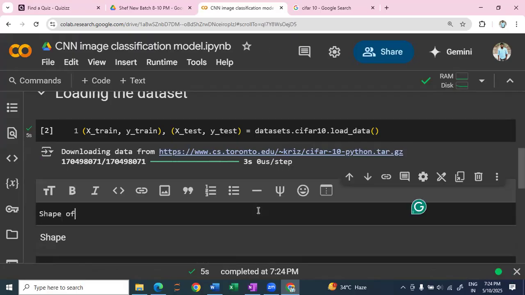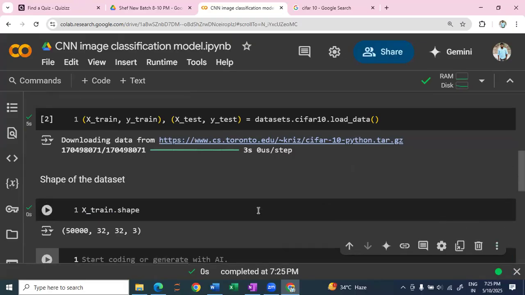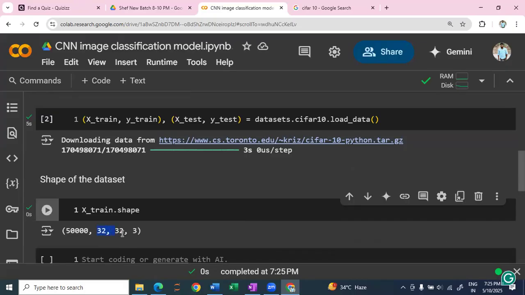Now check the shape of the data set. X underscore train dot shape. See, we have 50,000 images in this. But what will you say about this 32, comma 32, comma 3?